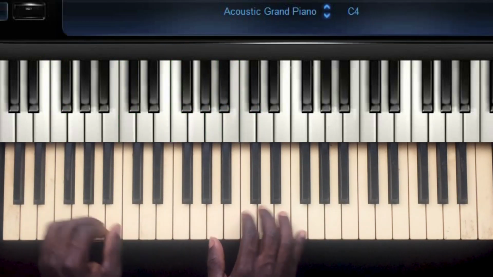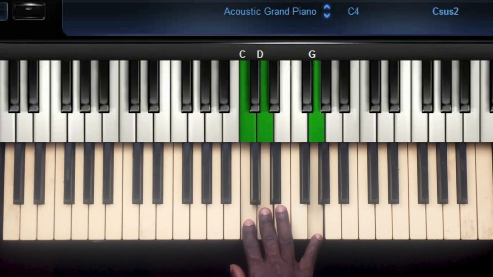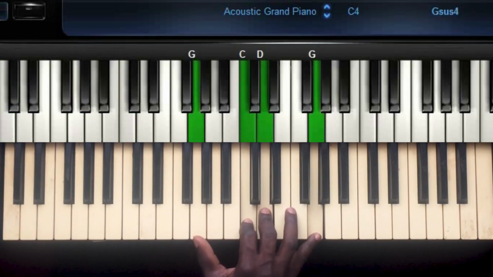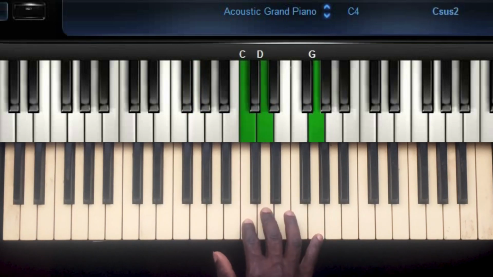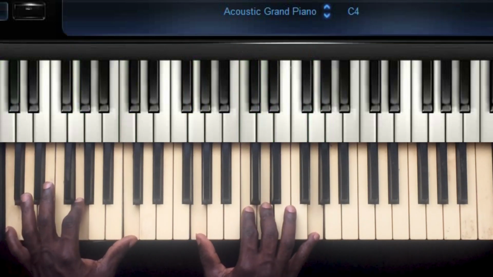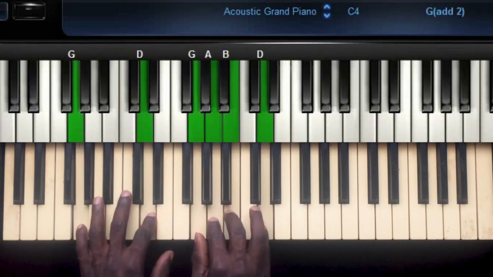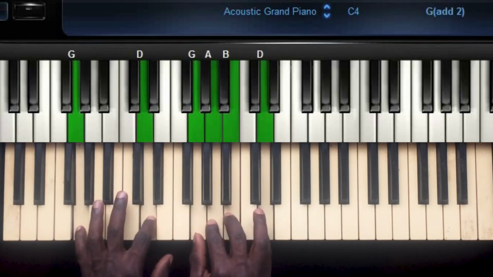Alright, so essentially this is what I played. This is a chord 1. It's a suspended chord like this. So I'm just playing my sus 2 chord. Alright. So Yesu woso, to my chord 5. This is my 5th chord.